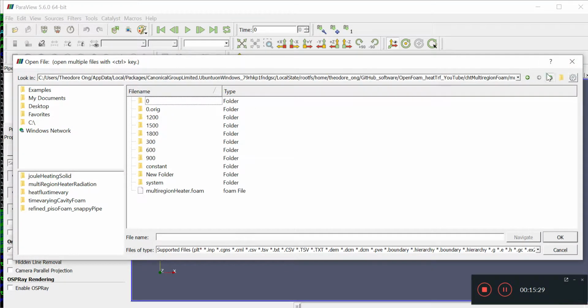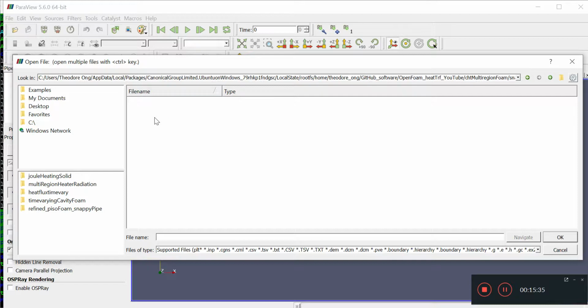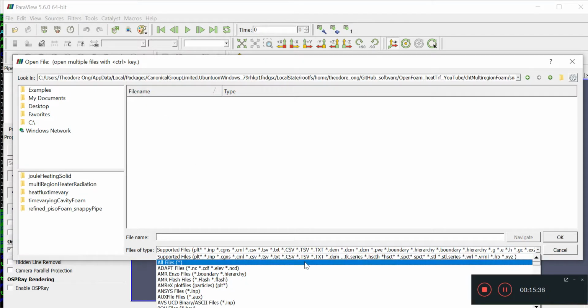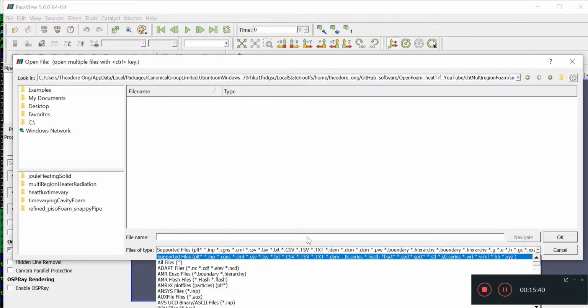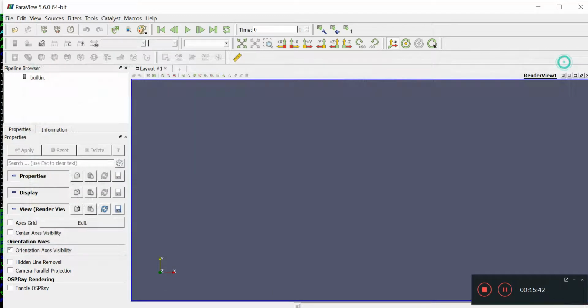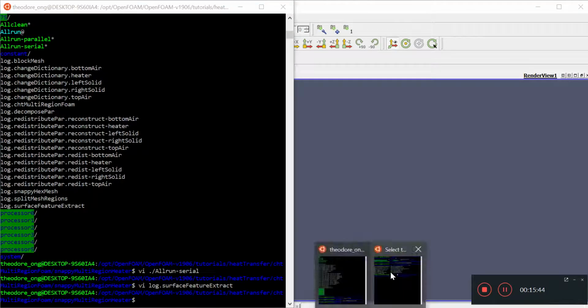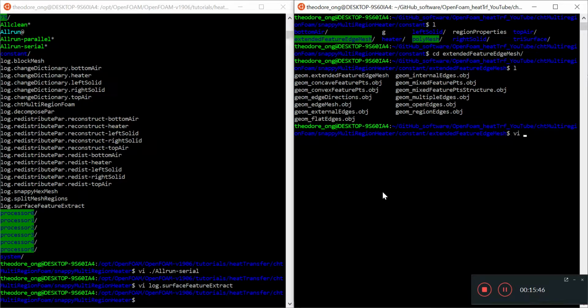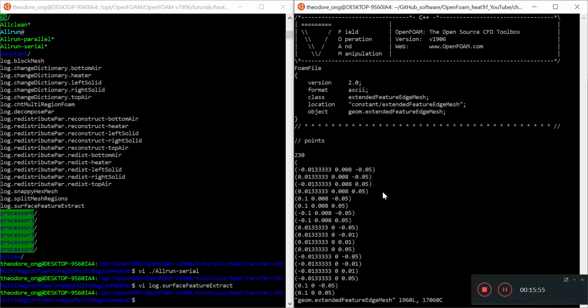Okay, I'm going to come up from here to navigate to snappy region. I'm going to constant and extendedFeatureMesh. Okay, maybe it's not viewable by ParaView, but regardless, let's see whether we can open this up. Okay, we can.